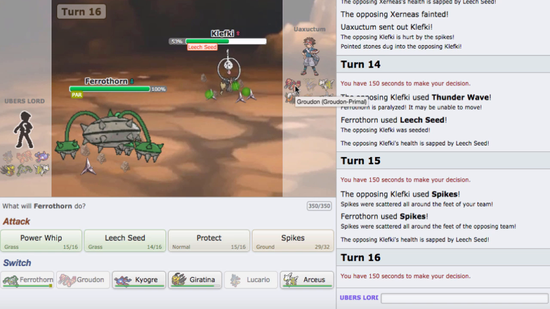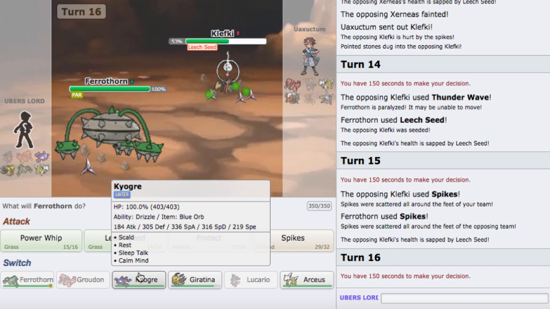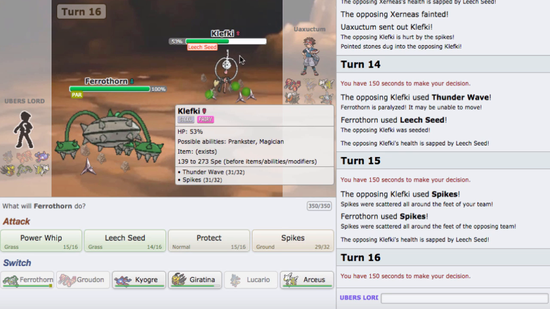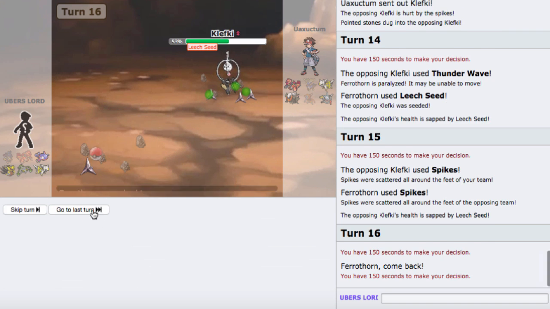Actually, that Groudon is kind of annoying. I can only beat it with Kyogre once I get rid of Groudon, like his entire team. What do I want to do here? E-Killer Arceus actually is pretty good versus this Klefki. I don't know if he has Foul Play. I don't know what these things run. They run Foul Play or Flash Cannon or Dazzling Gleam in Ubers, but I think Kyogre here is fine.